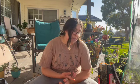I would just suggest using something that's organic in general, when you're using any type of soil, and something that is a little more expensive, because if you're thinking about what your plant is growing in, you want it to be in the best stuff to give it the best chance. So that's why I use this stuff, especially when I'm propagating. You want to be conscious of that. But if you wanted to make your own mix just because you have the materials that I'm going to go over, that's totally fine.